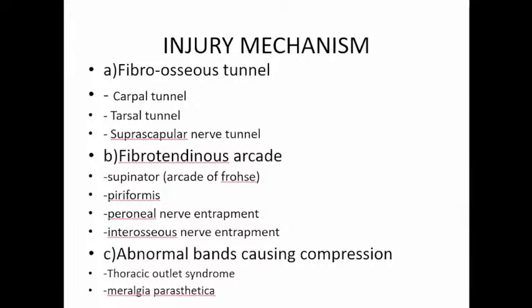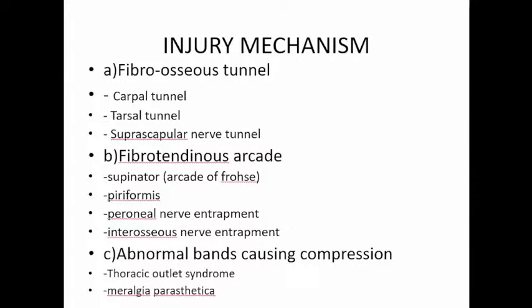Okay, so in there it can be compressed because on one side there are bones, the other side there is fibrous tissue, so that it's a limited space. So even if there is any issue that causes the space to become smaller, then the median nerve that passes through that carpal tunnel will be pressed. Tarsal tunnel is found in the foot. Suprascapular nerve tunnel is in the shoulder.